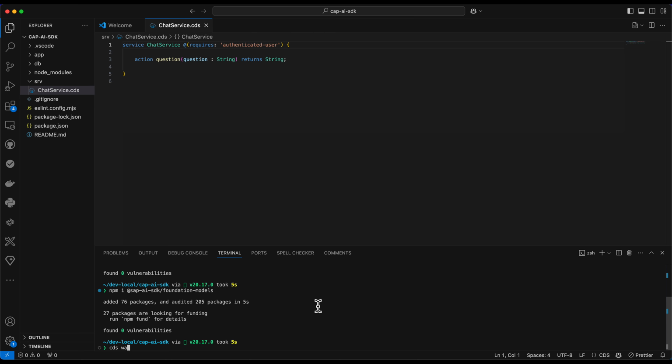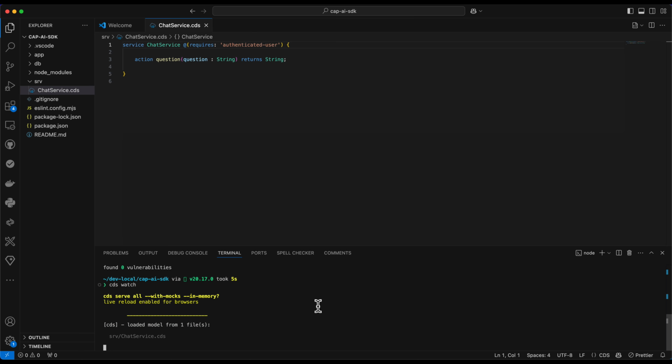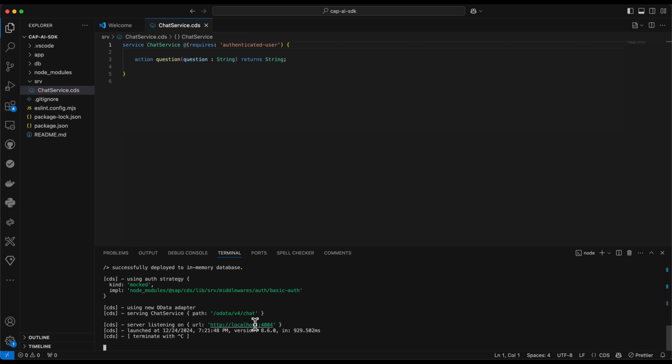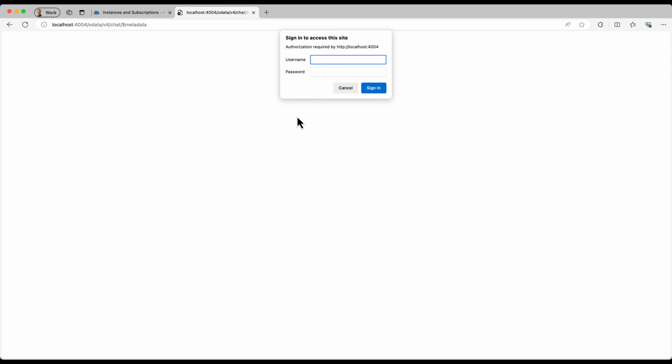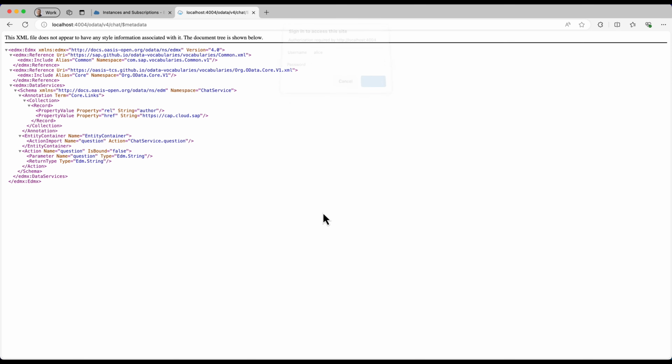So this will basically map then to an HTTP POST method on the CAP server, and we can already give this a quick try. So with cds watch we can start our server, and now it's already running on localhost:4004. Looking quickly into that, so this is the default home page of this CAP server, and it defines endpoints also with metadata. There's a default user because we required an authenticated user. There's one predefined just for local development when you are using cds watch to start the server. The username is Alice and there's no password associated with it.